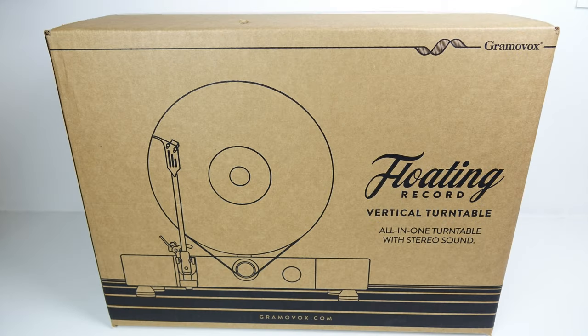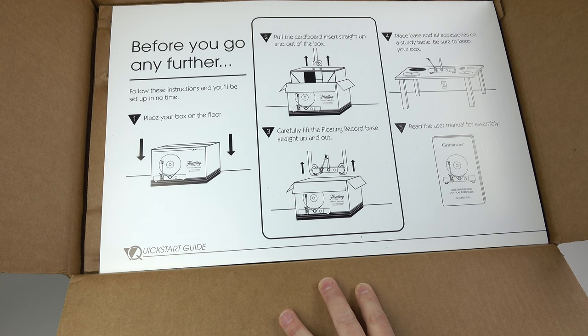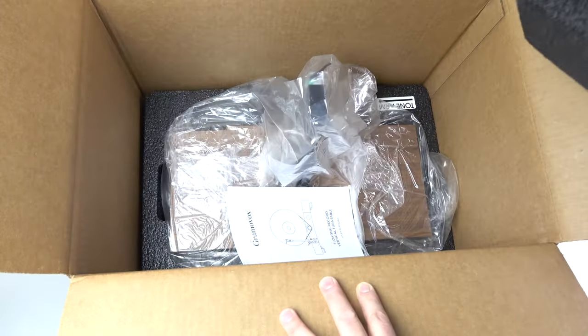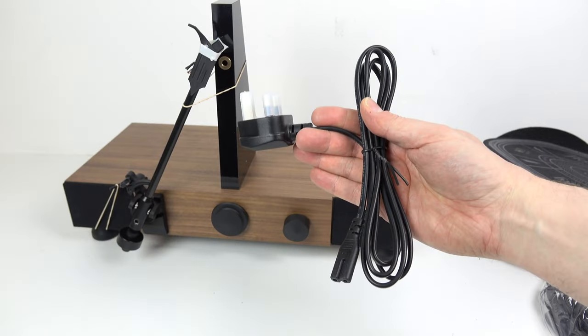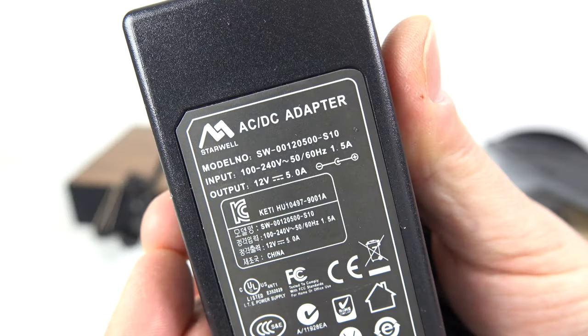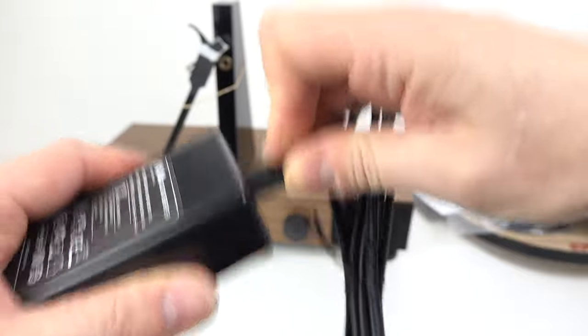Now the box on this is very professional. You can get one of these now online — you don't have to go through the Kickstarter campaign — and it looks like a proper thing that you'd buy in a shop. Inside the box, you get a nice instruction card at the top telling you what to do first so you don't break anything. Very well packaged as well. I've got a UK plug here as well as a Euro plug. The power adapter is multivoltage — it runs from 100 to 240 volts — and it's just got the standard figure-of-eight lead.